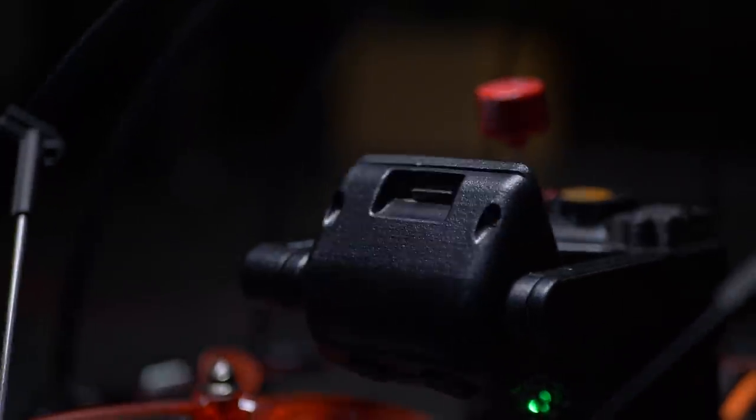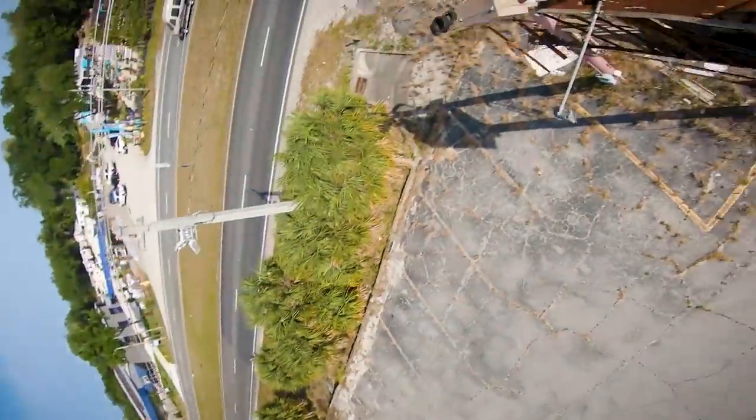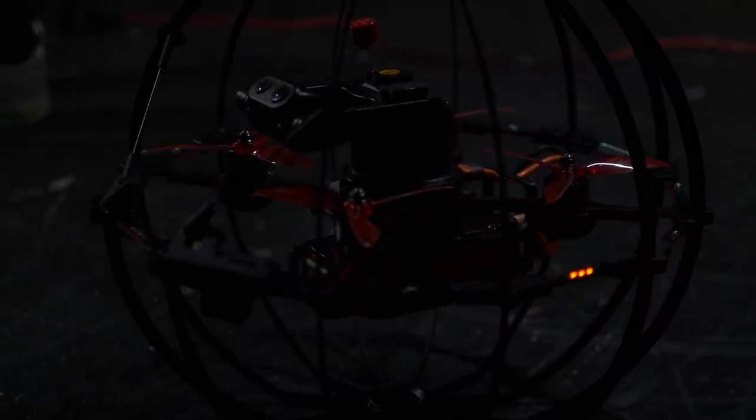The camera is on a tiltable servo, which for an FPV pilot is kind of a weird thing. Normally when we fly our drones, we have a fixed angle because we're cruising at a high speed. But when you're doing an inspection, you're not only flying at slower speeds, but sometimes you even need to bring it into a hover. And so it's really nice to have that flexibility to maybe look up at something or look down at something. The way the camera module is designed, I think it's pretty ergonomic and it looks really good from a visual perspective.